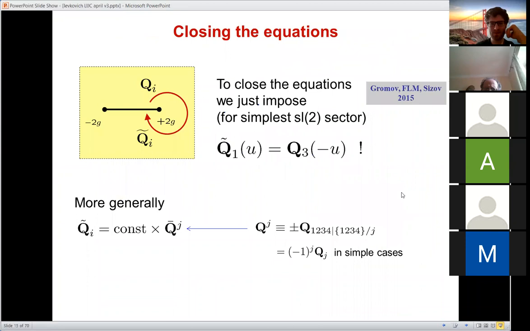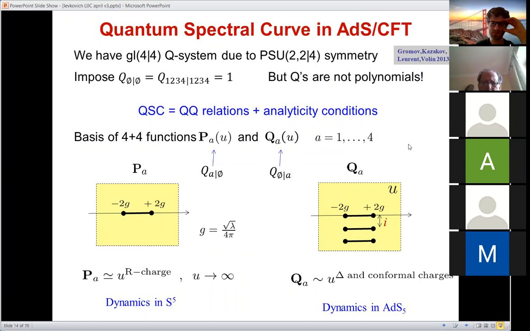Yeah. So why are Qs not polynomials, or are they like polynomials of infinite degree? No, they are simply not polynomials. They are meromorphic. They are analytic functions, which have no singularities on the finite part of the complex plane, except for these prescribed branch cuts. So why is this so? This is the result of a long and tedious way of deriving this construction from TBA, for example, or from some other way, and in the end, it's still a conjecture.